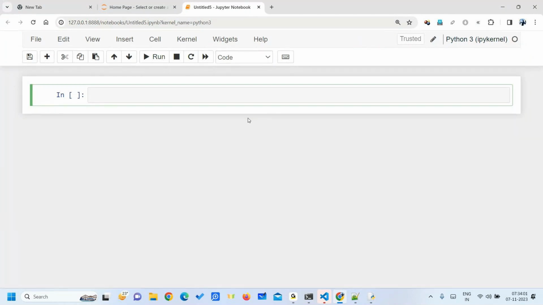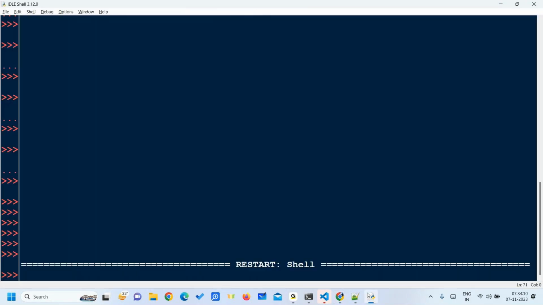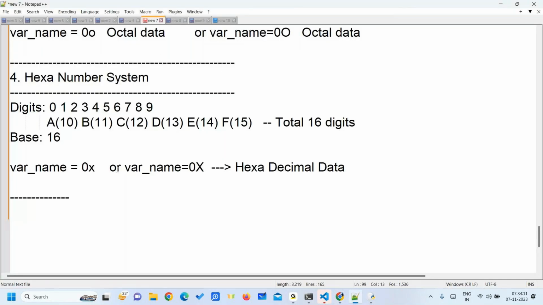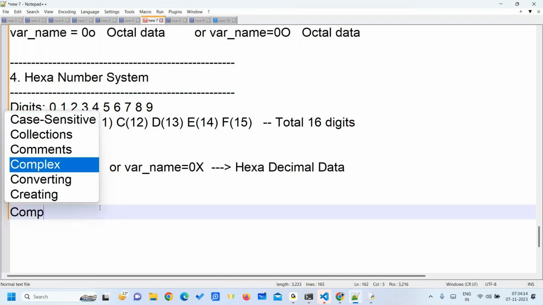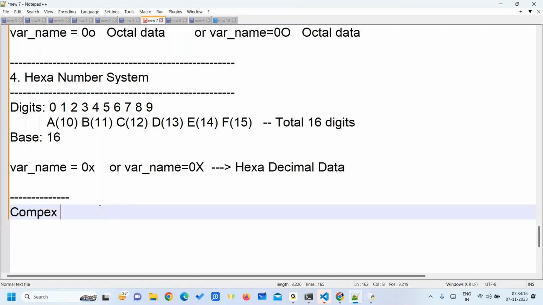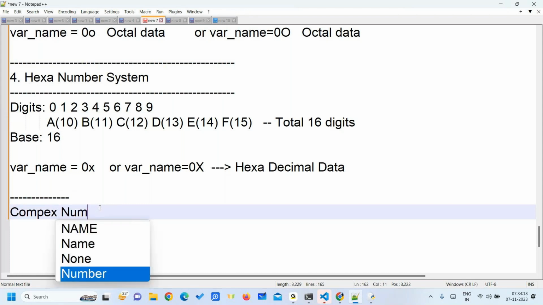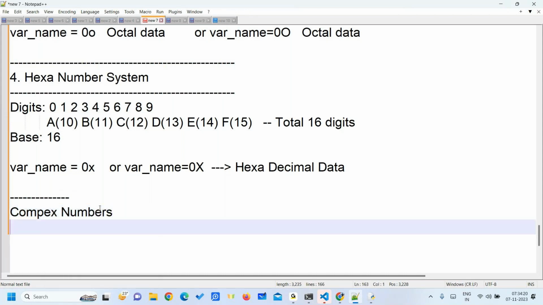Now, the general notation for complex numbers. I'll tell you about complex numbers in this notepad.